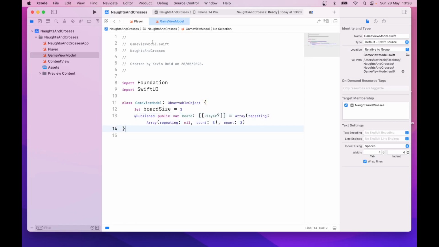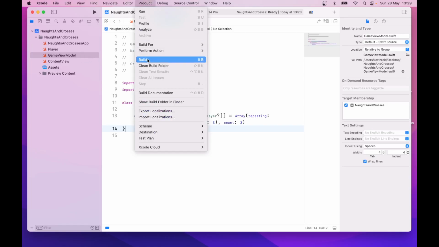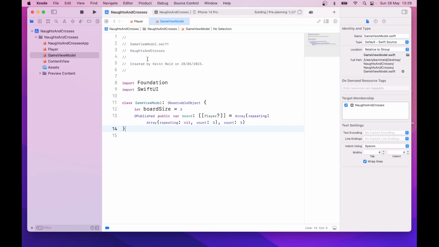So now what we'll do, let's just compile it to make sure everything is correct. And now let's go into ContentView.